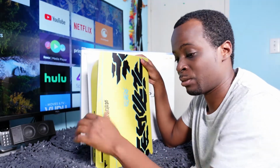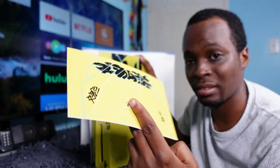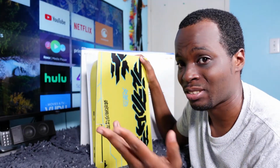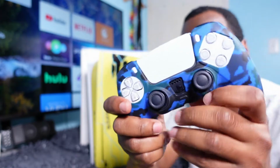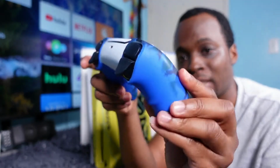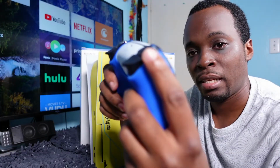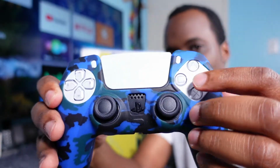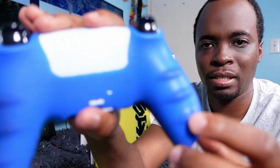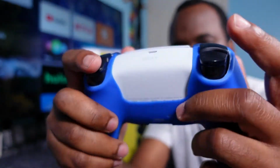Guys, like right now I showed you at the beginning, these are actually for the controllers, and I ain't installing these. Screw that. I'm far more comfortable with what I have on my controllers here, right? They're not pretty, well, depending on your style, they're not all that pretty, but they get the job done. The controller feels extremely good in my hand. They don't interfere with the buttons at all. As you can see, there's nice cutouts for them. This has nice rubber grips on the back also. There's no interference with the triggers, and the controller feels very good.